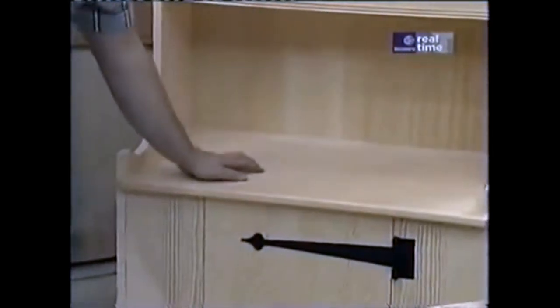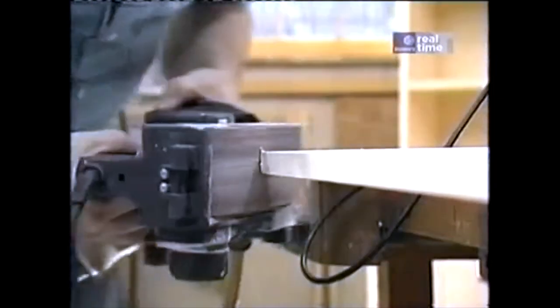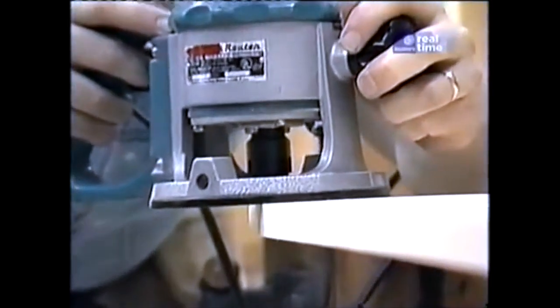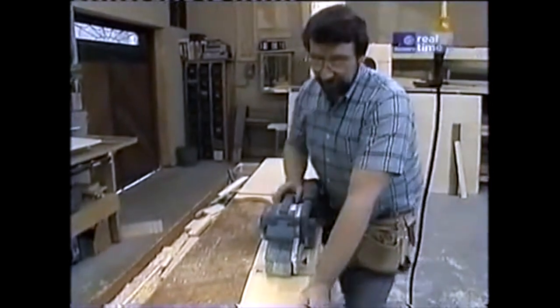Now, on my countertop, the front edges are eased. And the first thing I want to do is knock the corners off, and I'll just use my little belt sander for that. And now I use a router to do the edges. Well, there's no better time than right now to sand all the cupboard parts.